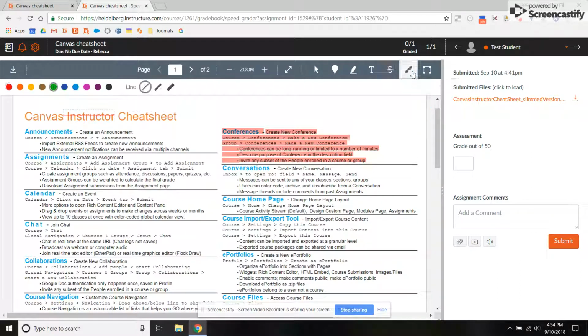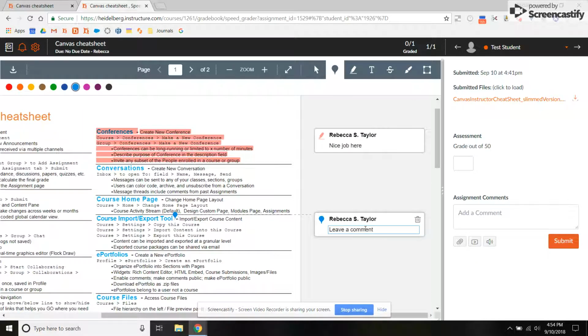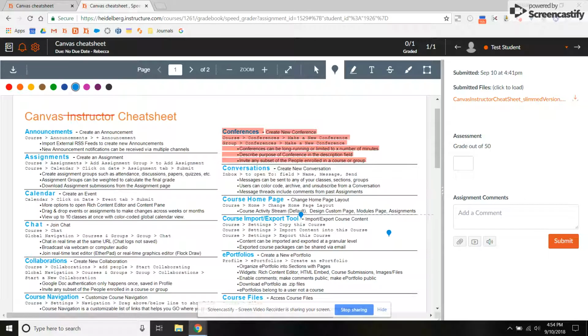You can draw annotations, right? So maybe I want to circle something, things like that. So you have all these different annotations up here, which are really handy. A point notation, so you can drop a point here and say, fix this, update, whatever you would want to say. So you have all kinds of great annotations within the document.